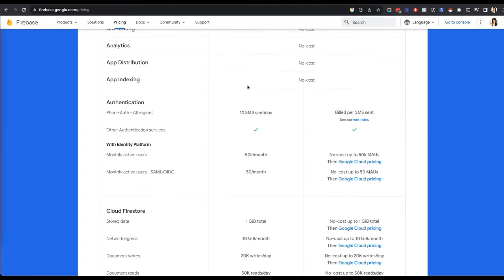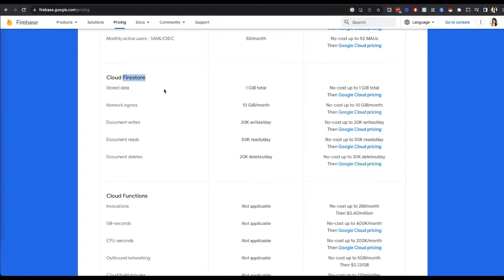Okay, let's move on to the next part, which is Firestore, which is the storage of the data. So you have 1 GB in total, and then you have egress of 10 GB, which means if 10,000 users are using your application and they're looking at results fetched from the NoSQL database Firebase offers, then until 10 GB it's free. And imagine how much data you can store in a 32-bit integer, and then compare it with 10 GB per month egress. So that's quite a lot of data you can get served on the internet.